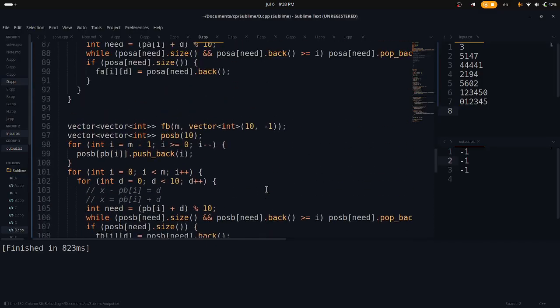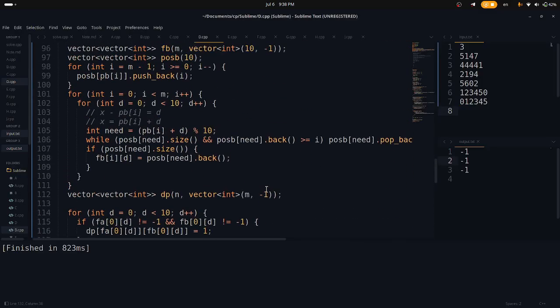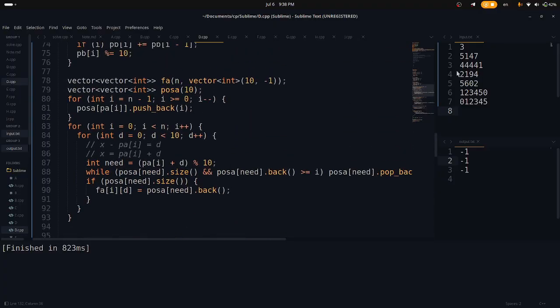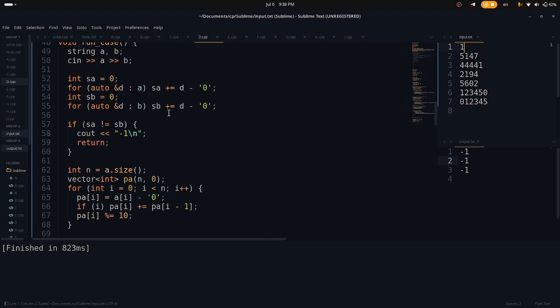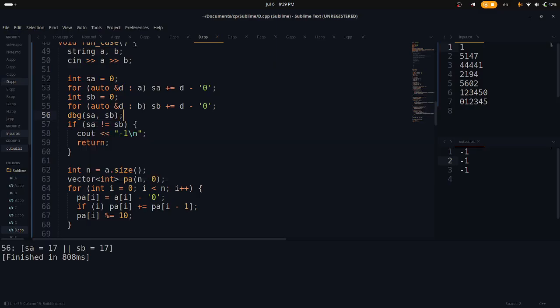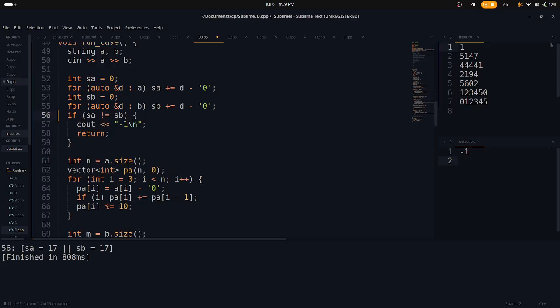Nice. So first thing first, we need to check here. Debug SA, SB. Yeah, if they are not equal, then minus 1.